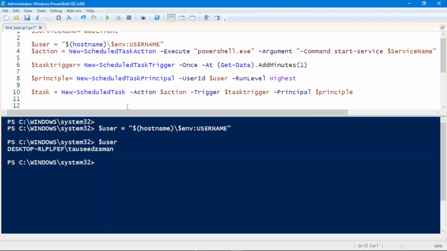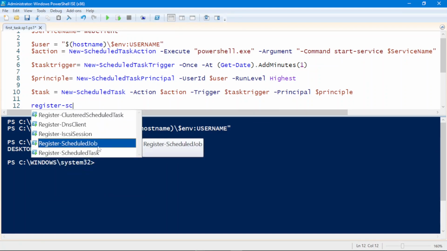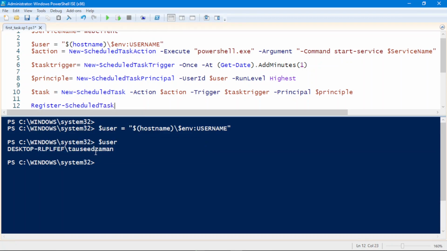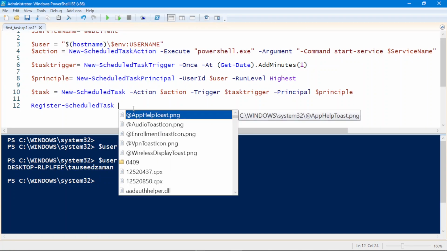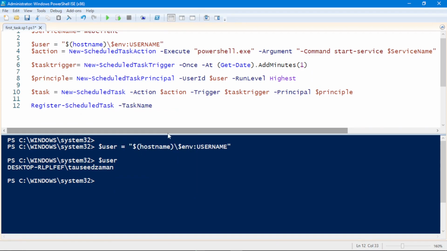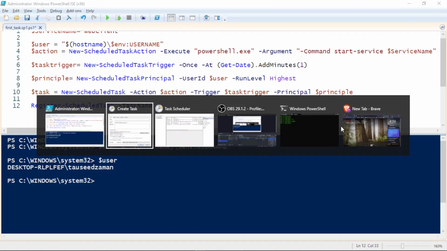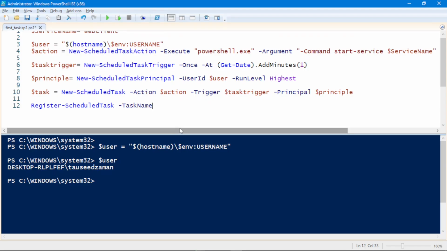Now we have created a task, but now we have to register it. So for that we have to use Register-ScheduledTask. We have a job as well as a task, but we are going to use a task. That is what the task scheduler is all about. So New-ScheduledTask, Register-ScheduledTask, and here let's see what parameters we have. I'm going to type dash and then Ctrl+Space, and it's going to provide me the parameters that I have to pass. So here we have the task name, and the task name is the name that will be displayed, right, like the name that we provide here, and that is the name that we have specified here.